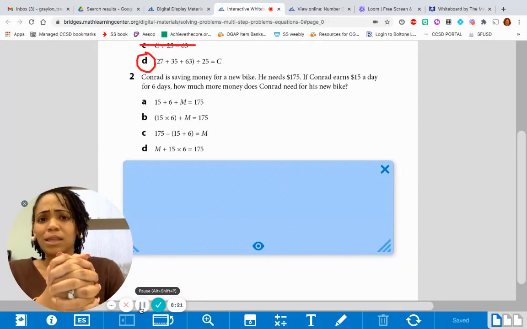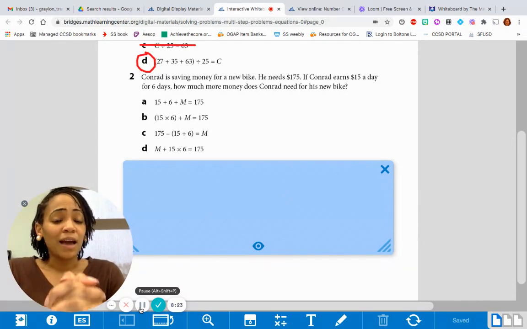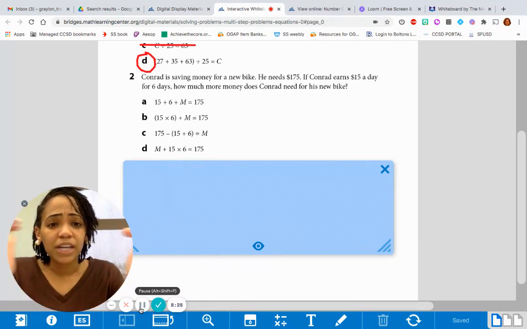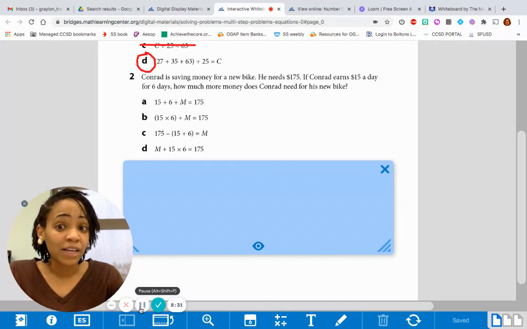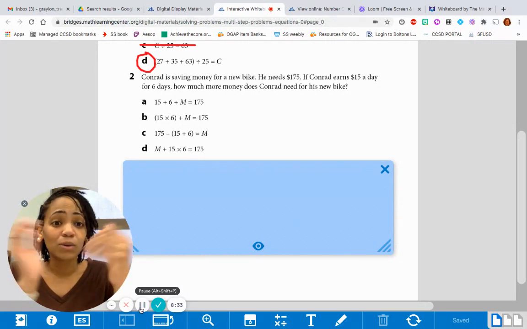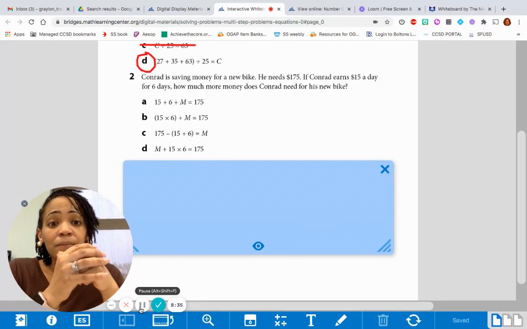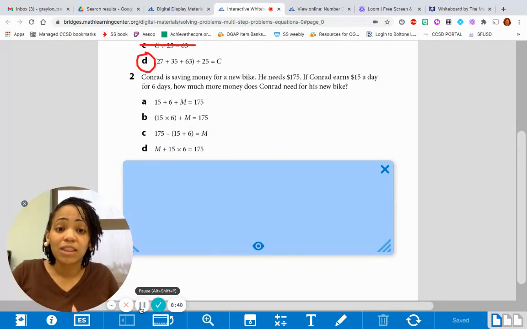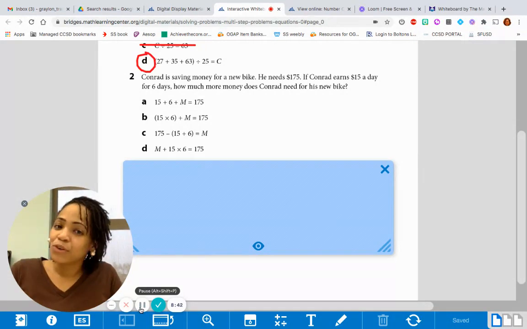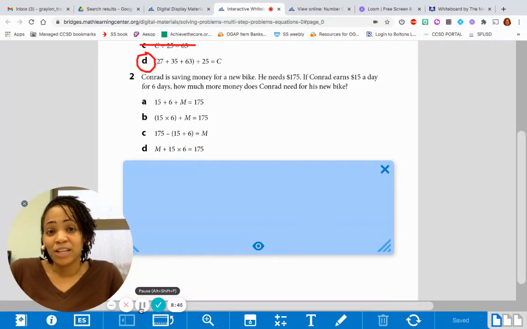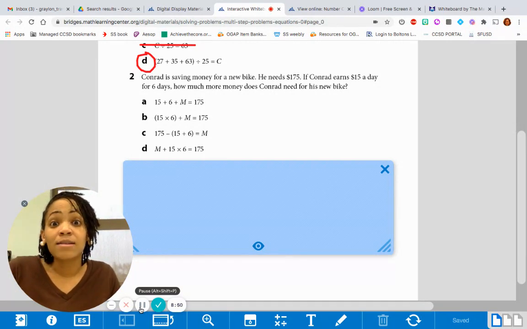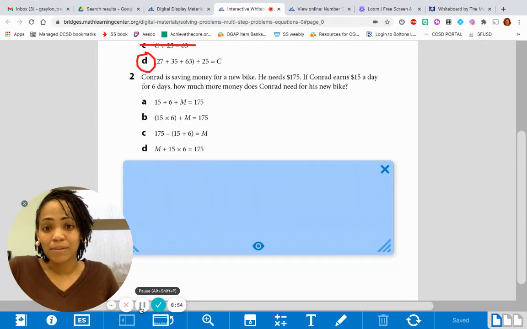If you are struggling to think about this problem, then I would suggest that you draw a picture. So if you need to draw your days of the week, Monday through, I guess, Saturday, since it's only 6 days a week, or Sunday through Friday, and then put the $15 and draw it out so you can think about it, do that. If you've already thought through it and you're ready to solve this problem and choose your answer, then I challenge you to write another equation that you could also use to represent this problem.